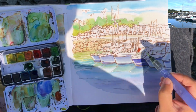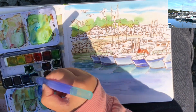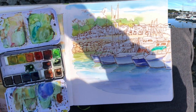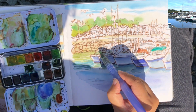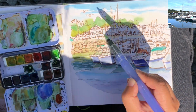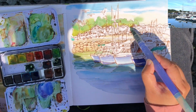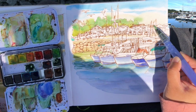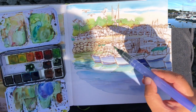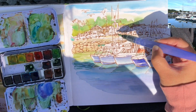So when painting watercolors, don't be afraid about adding stronger brush marks and values for certain areas. Now I'm trying to spice up the saturation of the sketch by adding even more juicy, warm colors of red brown for the little piece of canopy with the boat there, and a green turquoise canopy for another little boat there. Okay, and keep adding more of this green turquoise, clean my brush, and start to add some brown or burnt sienna for the little rooftops of the Marina houses there in the distance.